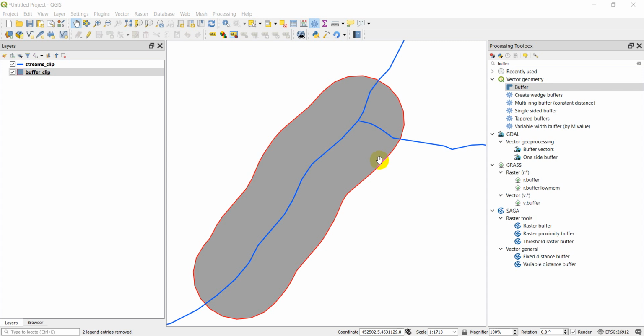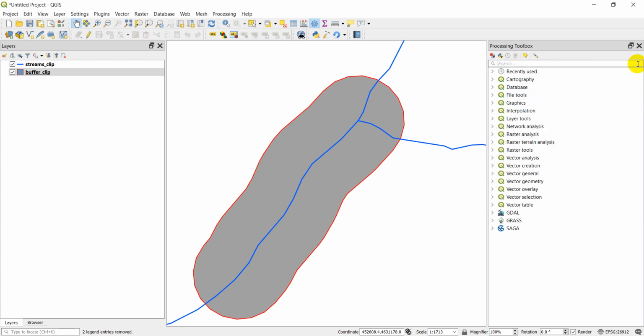In this Python QGIS tutorial, we are going to cover how to clip vector layers using a Python script. In the last video, we went over how to use the processing tools, the tools in the processing toolbox, in a Python script, and today we're just going to type out the code for how to use clip. And so I have two layers here.